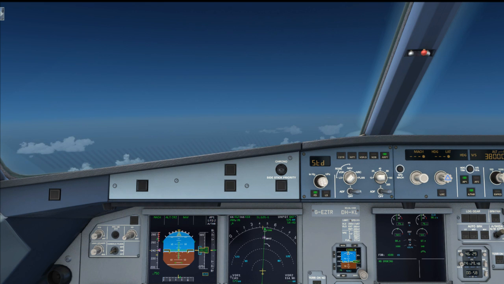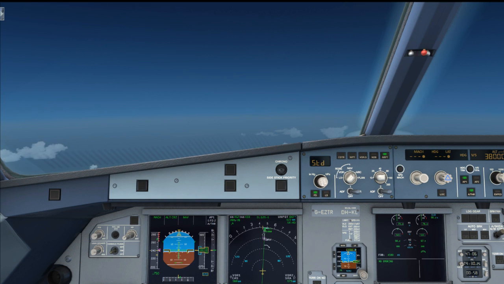Backing up to the Jeppesen charts, we are going to confirm the decision altitude or decision height. So for runway 21, the decision height or decision altitude will be 547 feet, or 200 feet radio altimeter.